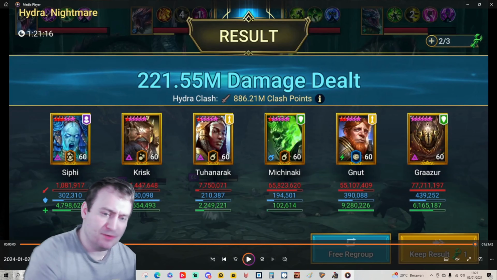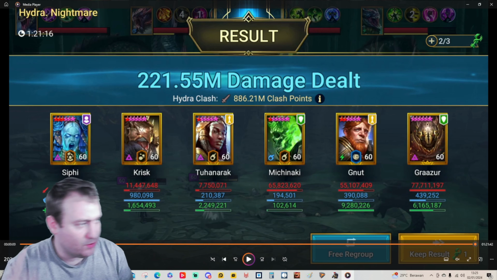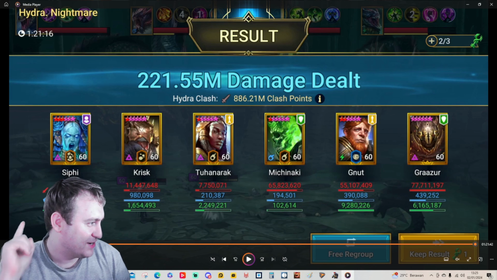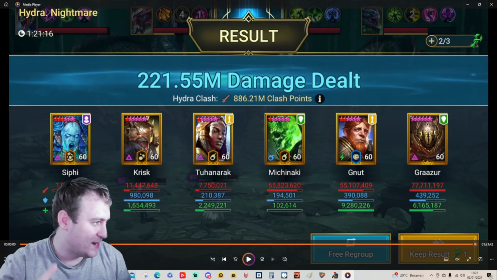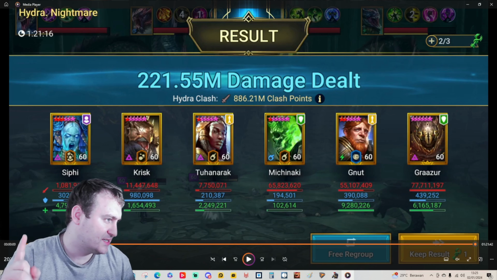Okay, so here is the damage. Here is the final comp, and this is what we're doing. We have Sifi with 1 mil damage. We have Chris with 11 mil damage. Tuhak coming in with 7.7 million. Mishkati coming in with 65 million. Gnut coming in with just a 55 million.